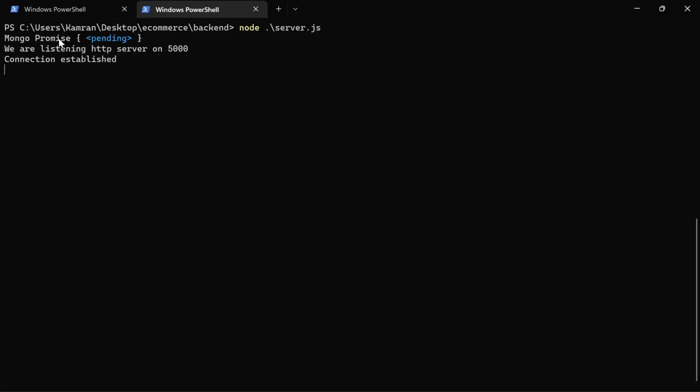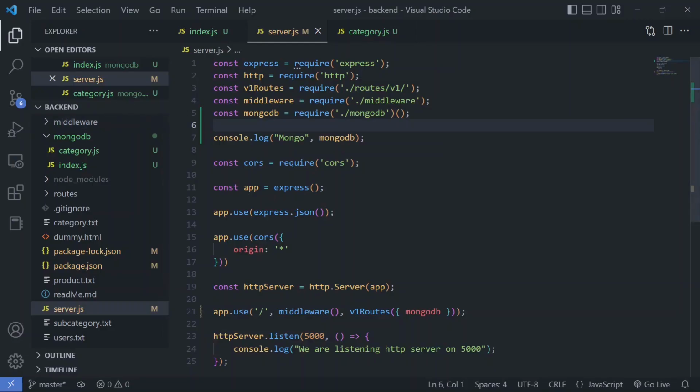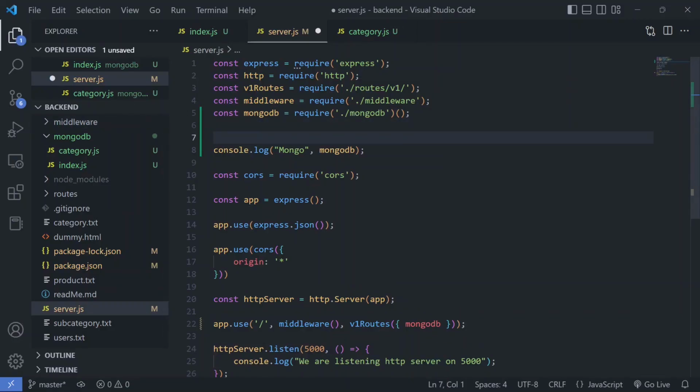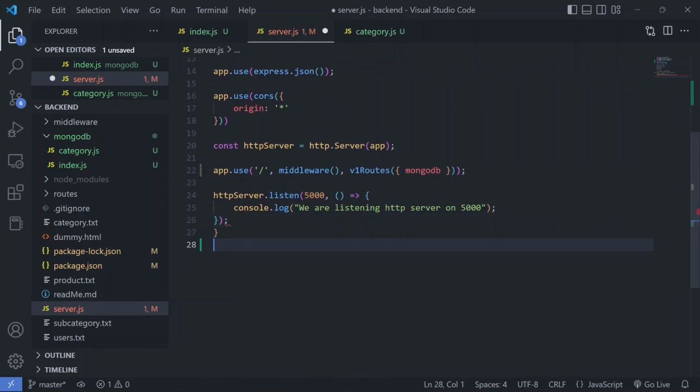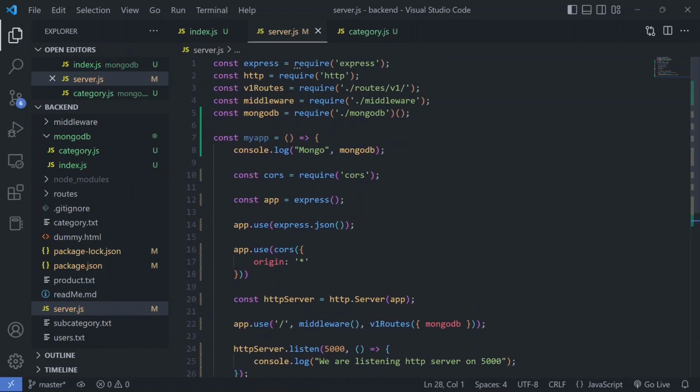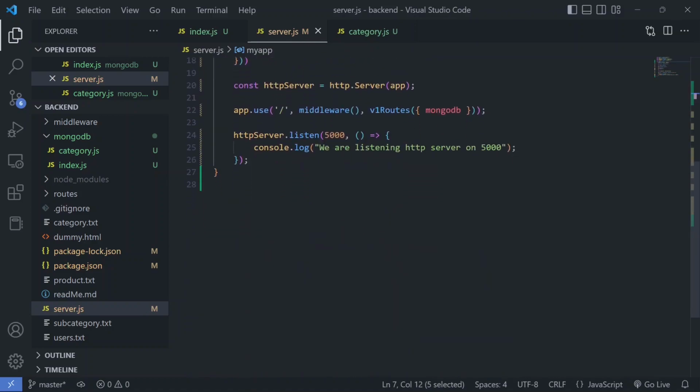In our server.js, I'm going to wrap this whole thing into a function. Let's create a function named myApp, wrap all the code inside it, and once this is done, I'm going to call the function down here, myApp run.